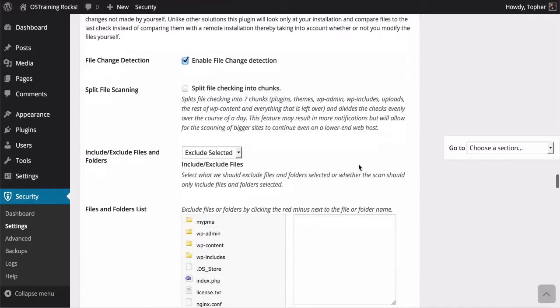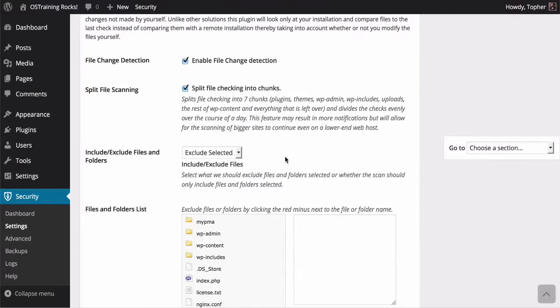Split file checking into chunks. Split file checking into 7 chunks: plugins, themes, WP-admin, WP includes, uploads, the rest of WP content, and everything that is left over, and divides the check evenly over the course of the day. This feature may result in more notifications, but it will allow for the scanning of bigger sites to continue, even on a lower-end web host. I like that. We're going to turn that on.